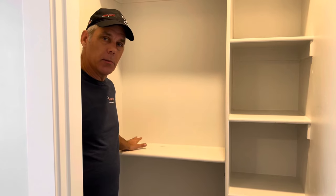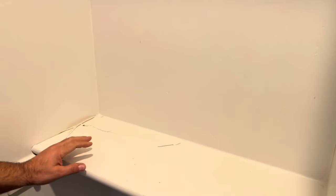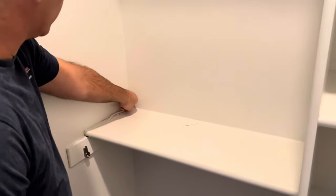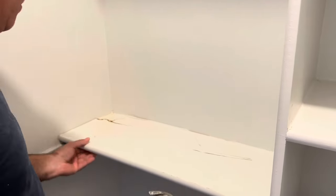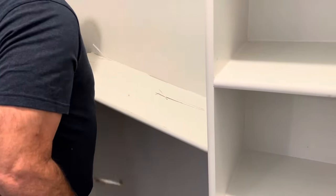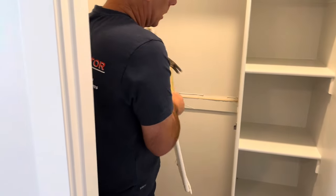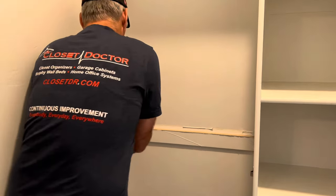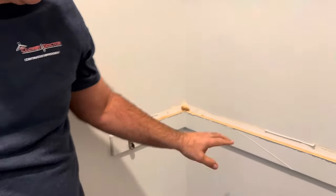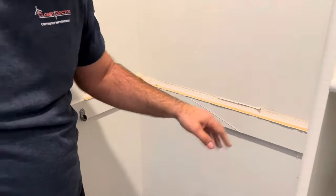Don't save this for your brother-in-law because he wants to put them in his closet — it's not going to work. Most of the time this stuff is going to get broken and damaged and go into the garbage. We've got a lot of caulk in this corner here so it's kind of sticking. Be careful because it's going to have a whole bunch of nails in it. We're just going to bend it and pull it out. We got one shelf out — you can see it came apart where we scored it, but it also peeled. We'll clean that up in a second, then we hit the top one.